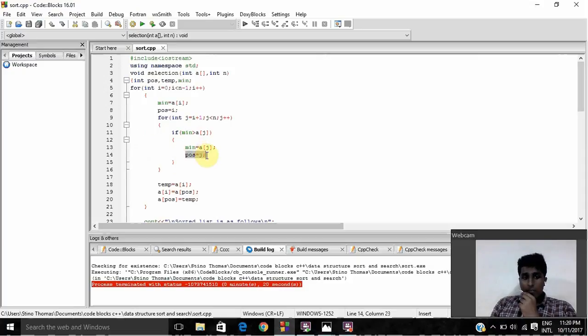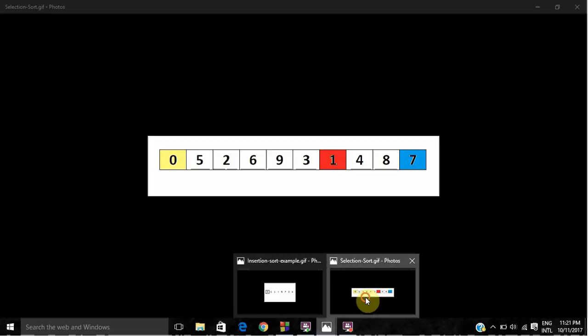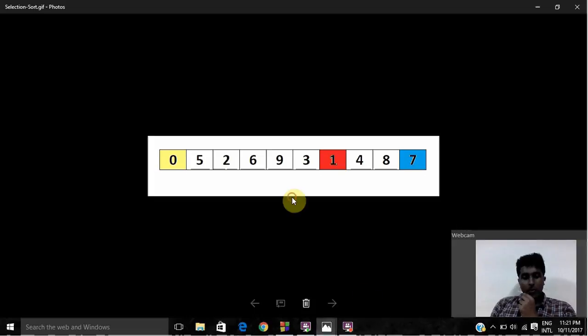And finally, when iterations are over, when we come out of this inner for loop, the swapping is done with the ith index and the smallest value. So I have a GIF here, and you could see what happens on the first iteration.